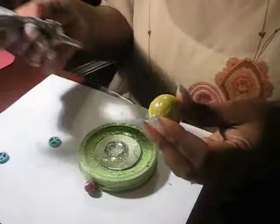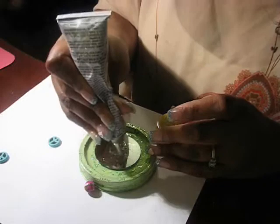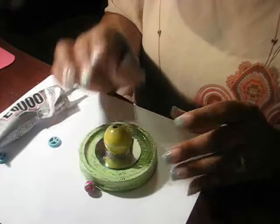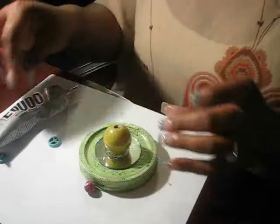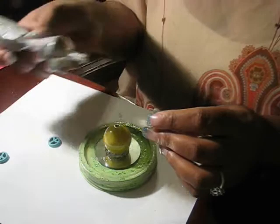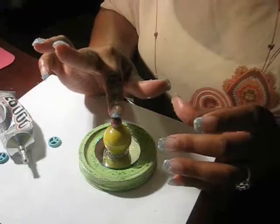I'm using the ring as a stand for the bead to stick on, and I'm going to glue the bead on top of the ring with the hole facing down so you can't see it. Put your large bead on top of that ring. Now you have a hole on the top of the bead that you need to cover, so get a smaller bead — I got this little floral-looking bead from Michael's in magenta pink with flowers on it — and glue it to the top of the larger bead to cover up that hole.